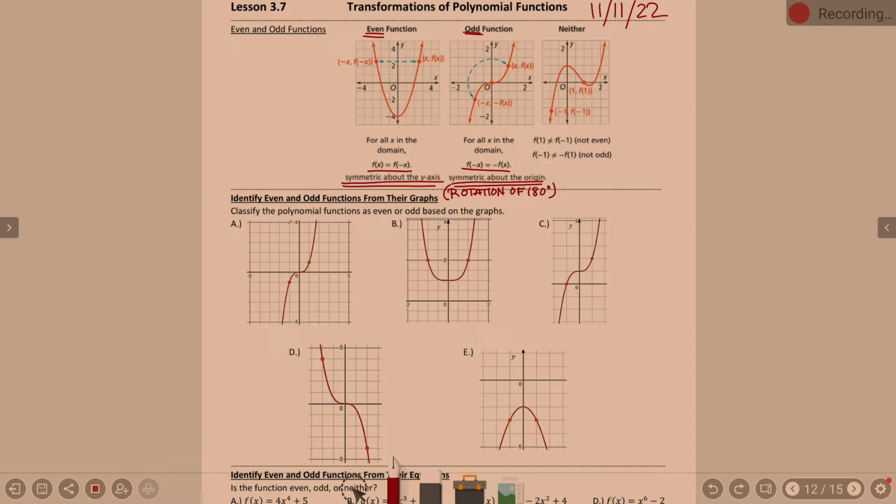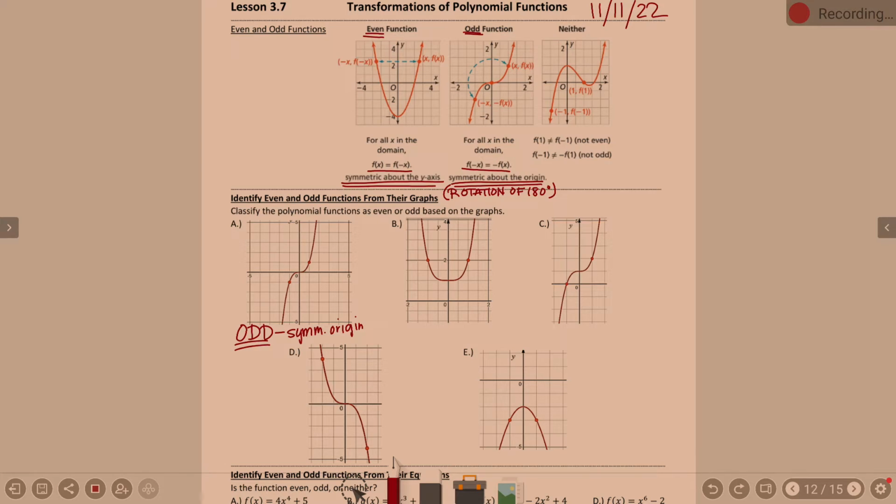What do you think, Stetson? It's odd. Why? I think it's odd. Why? Oh, because if you rotate it 180 degrees, it'll still be on the origin. Okay. If I take this graph and rotate it 180 degrees, right? If I take what's in quadrant 1 and I rotate it, it's going to land on top of itself down here, right? Or basically, take your paper, turn it upside down. Does it still look the same? Yes. The rest of your paper looks upside down, but that graph should look the same. So this is an example of a graph that is odd. And why was it odd? Because it's symmetric about the origin.